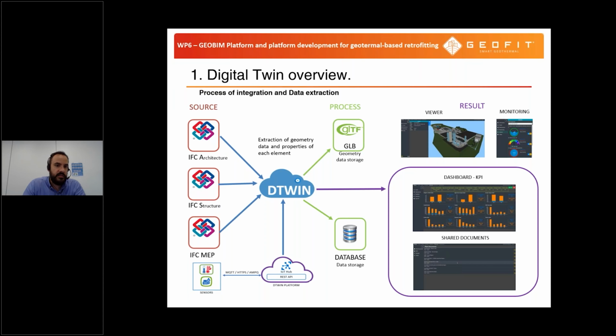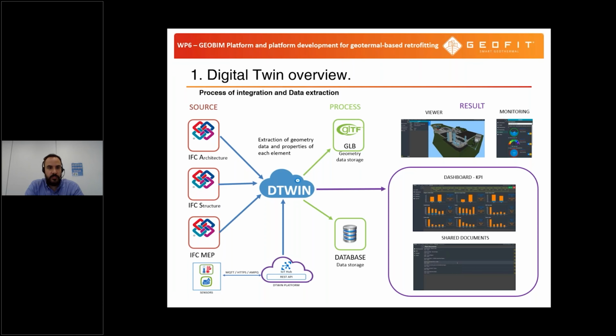BIM modeling is now so advanced that almost every company works in 3D models. So in the design phase, or even in an as-built phase, depending on where we are, when we are designing and want a digital twin for the design, we have a BIM model for architecture, one for structure, and one for MEP, which are the installations.